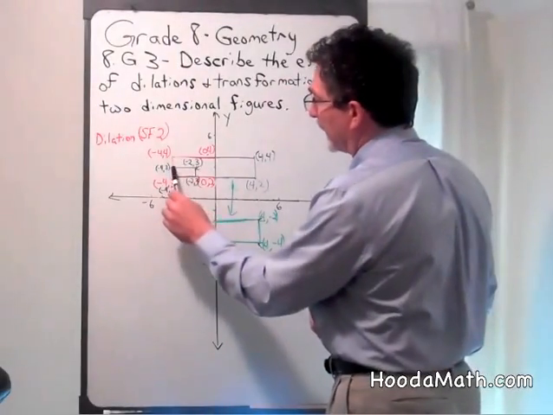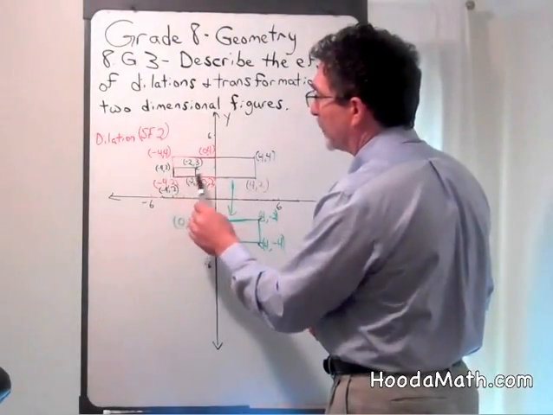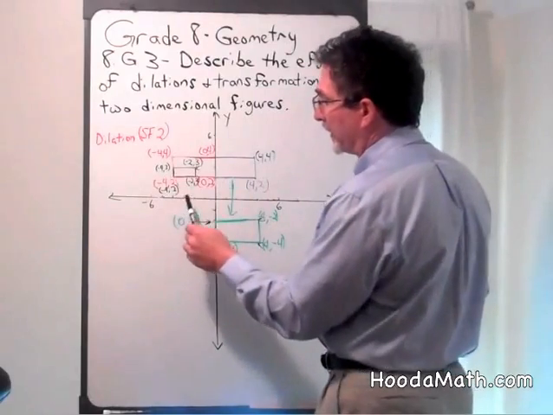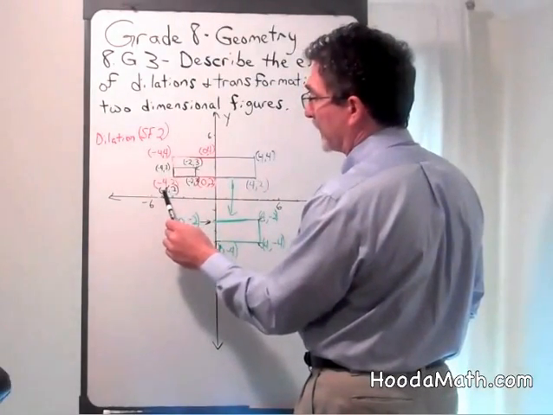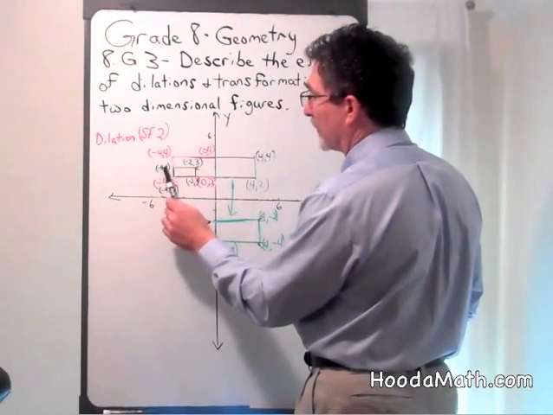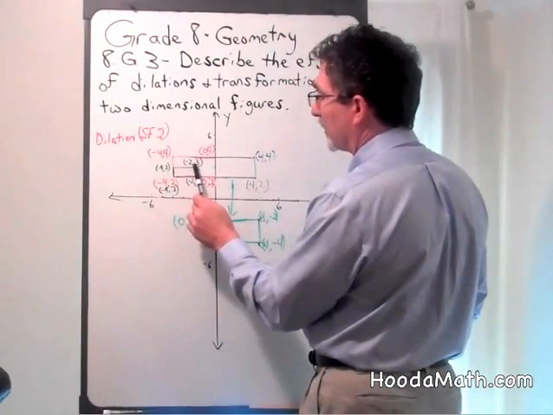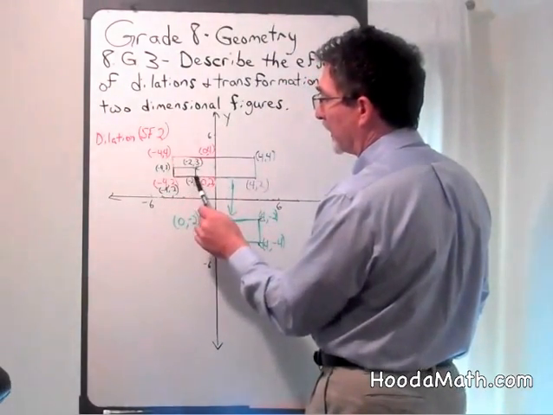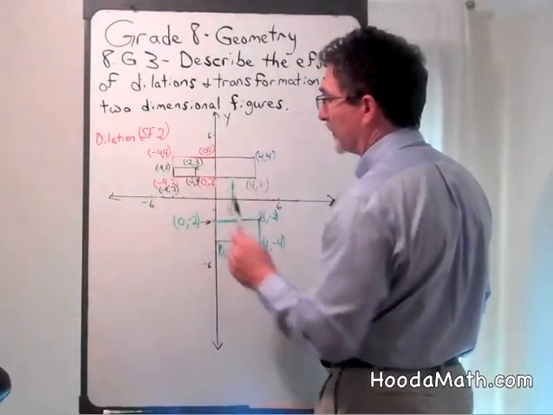The original rectangle is a one inch by two inch rectangle located right here with a vertex of negative 4, 2, another vertex negative 4, 3, this one here negative 2, 3, and the final one negative 2, 2.